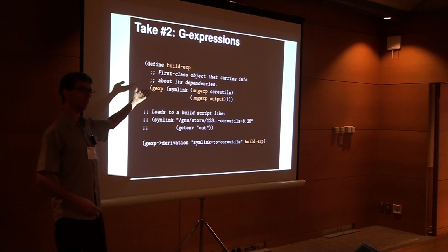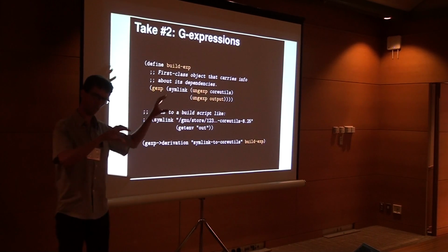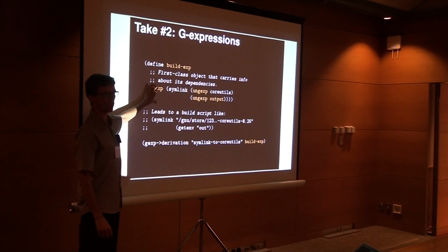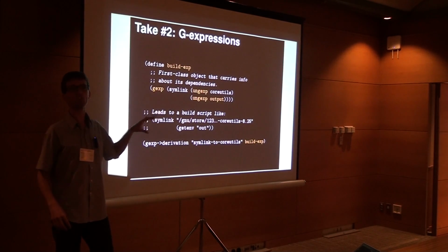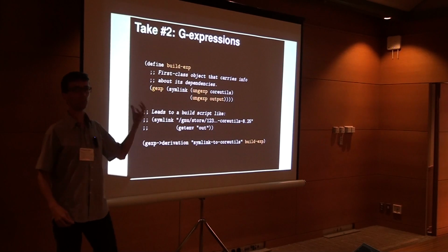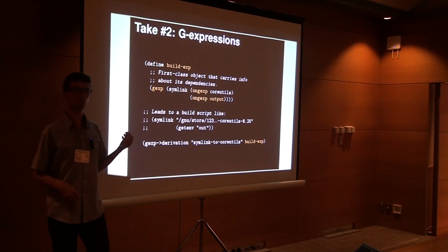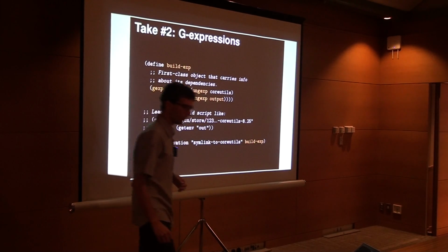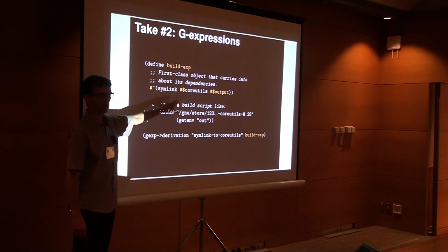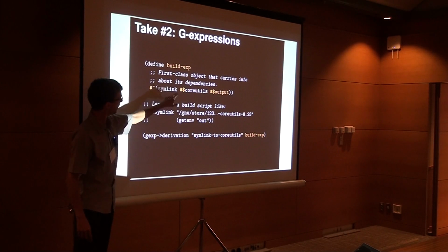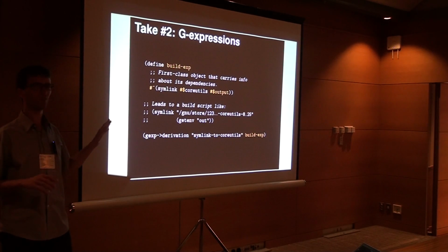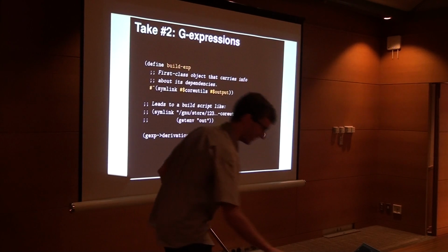So we no longer have that redundancy where we had to specify inputs in two different places. Every time I use that G-expression, it always carries information about the dependencies that it expects, right? So the GEXP object is a first-class object that carries all the necessary information about dependencies. That's pretty cool. And we have a shortcut for that: hash tilde is for GEXP, and hash dollar is for ungexp. I think these were not taken yet either, but we never know.